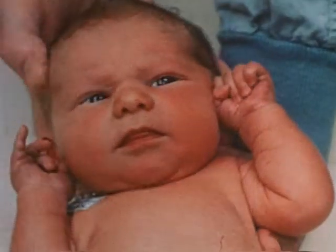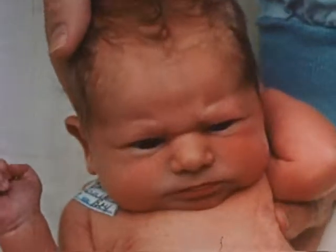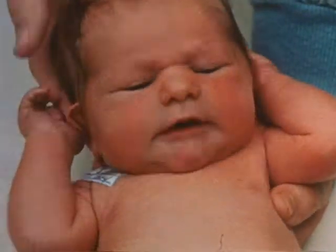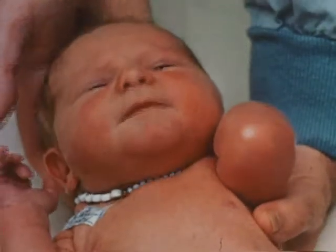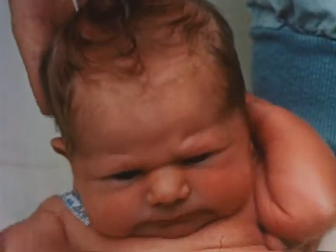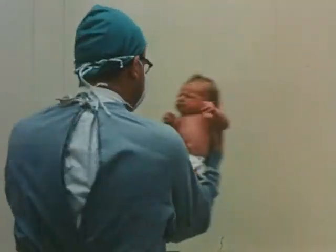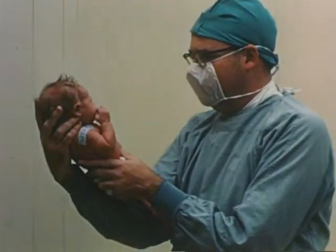Vertical eye movements may be evaluated by moving the head upward or downward. The eyes tend to remain fixed toward the examiner in a manner rather like the eyes of a dog. To test the labyrinthine reflex, the examiner holds the baby vertically facing him and turns first in one direction, then in the other.